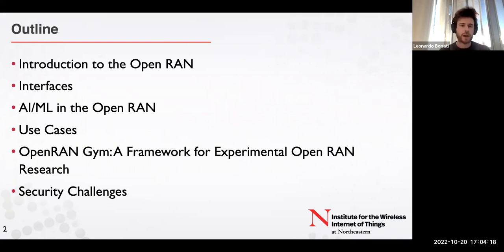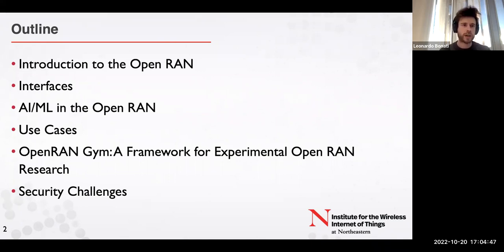And then I'm going to talk about OpenRAN Gym, which is a framework that we developed at Northeastern. This framework allows you to carry out experimental research in the Open RAN ecosystem through open source software that anybody can use and experiment upon. And finally, I will conclude the talk with some security challenges and novel opportunities that this ecosystem enables.